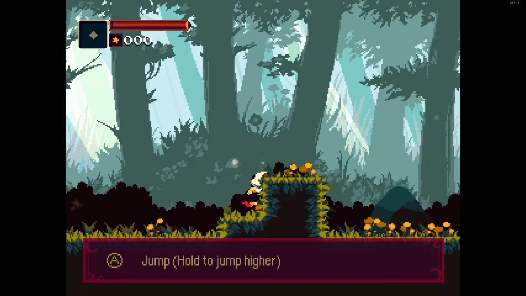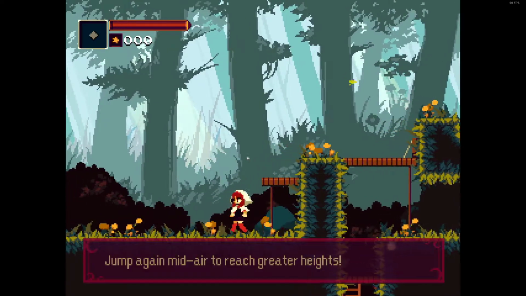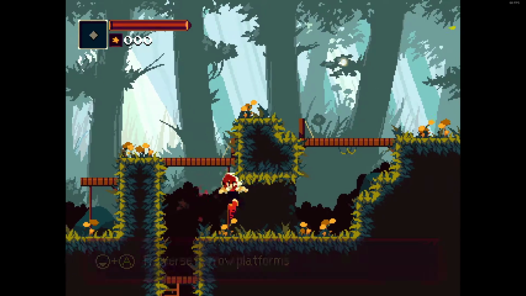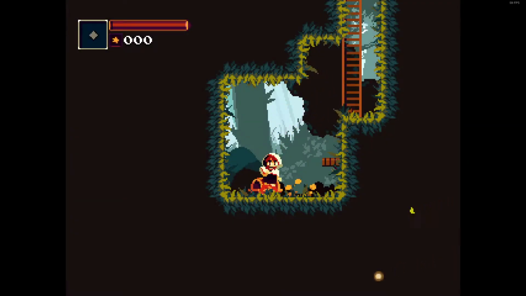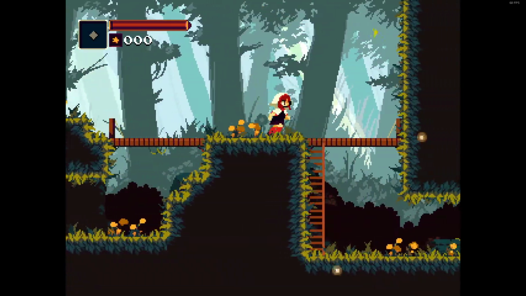Here another button prompt appears. And another one. From this we learn that we can double jump and drop down through platforms by pressing down and A. So this gives us a little insight that there's an Easter egg, or some secrets. There's a chest. We haven't learned how to open it yet, so we could come back to that anytime, but for the sake of time I probably won't come back to that.